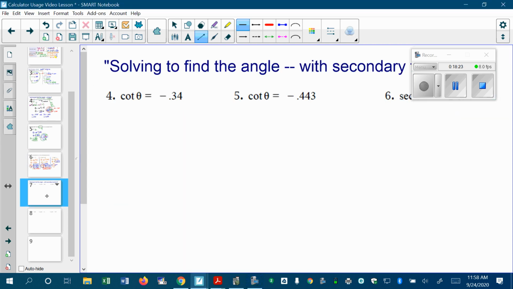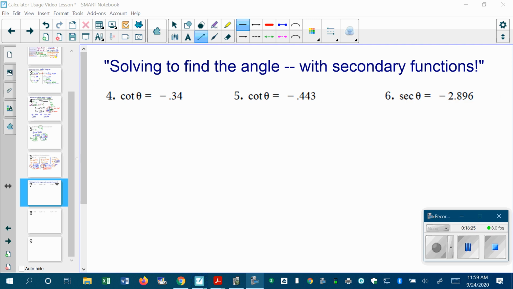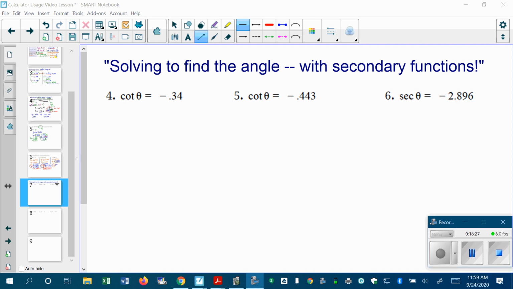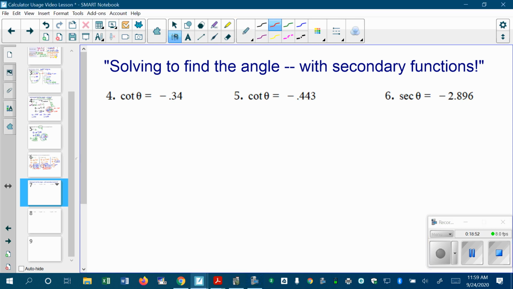Okay, these next three are ones where a lot is happening. So it just says to find, this is the category of finding the angle with the lesser known functions. So this is the 4th category, and so it is the most tricky. The heading still said between 0 and 2 pi, so we're still solving in radians. And because it says 0 to 2 pi, we're going to find multiple angles. Okay, let's walk through at least one or two of these together.